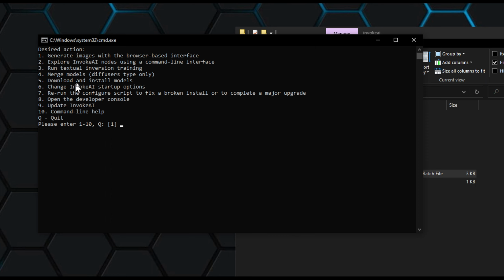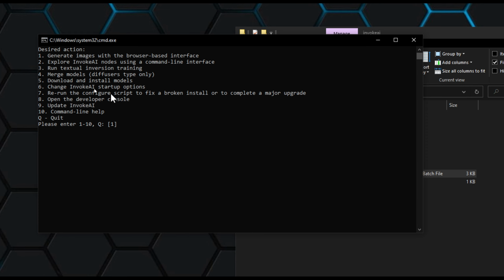Download and install models, which you may need to provide URLs for. It'd be easier to go on to websites like civitai.com and download checkpoints from there, or even Hugging Face. Change InvokeAI startup options, rerun the configure script to fix a broken install or to complete a major upgrade.